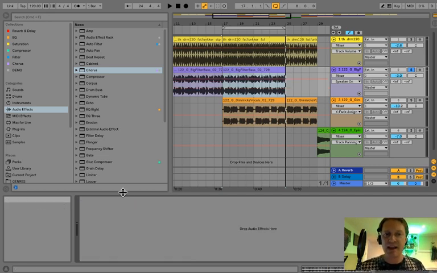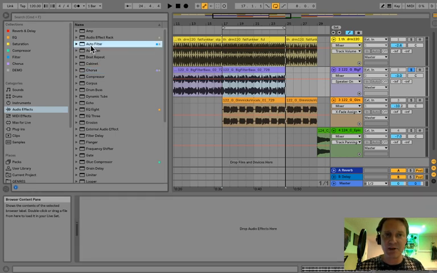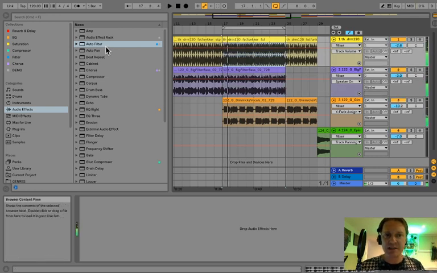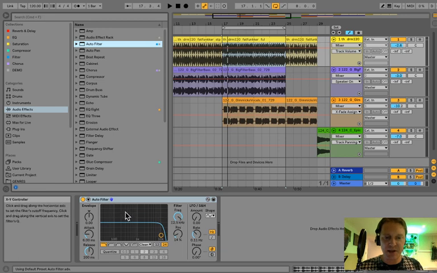The next effect I'm going to add is the auto filter, and I use this a lot, most commonly in my drums really. So let's put it onto my drums here. Just drag and drop it, auto filter, there we go. You might have seen something like this in the past in EQ, and it works in a similar way. You can achieve similar results from using just EQ, like an 8-band EQ where you can sweep through the actual frequencies.